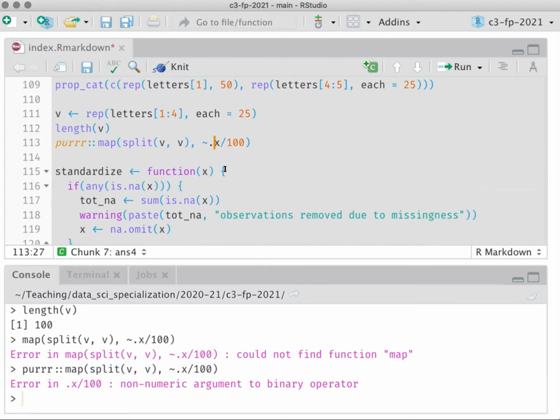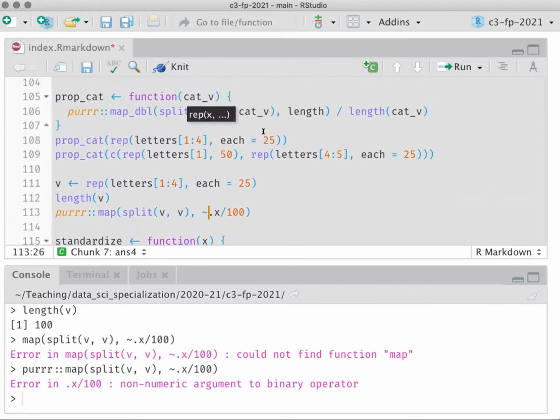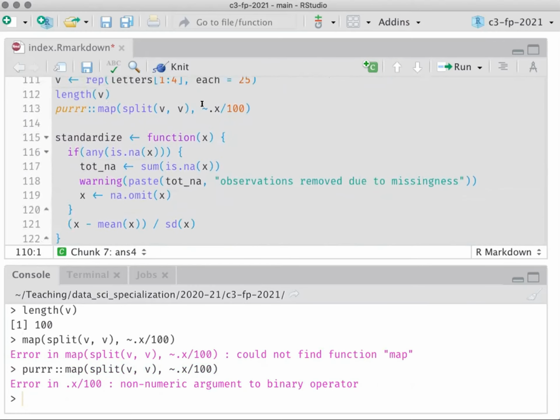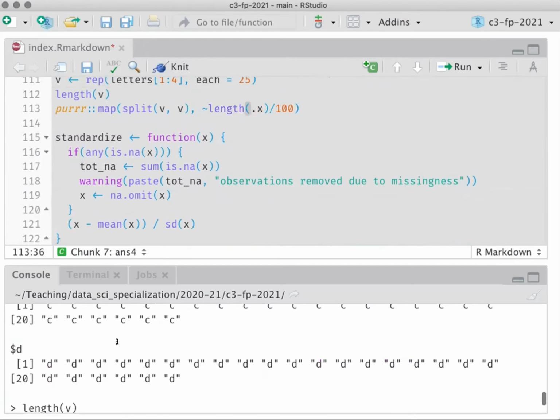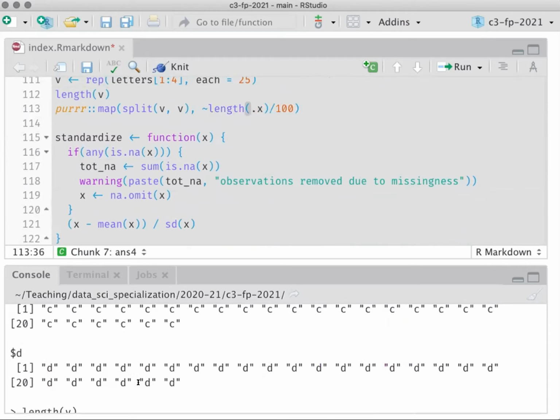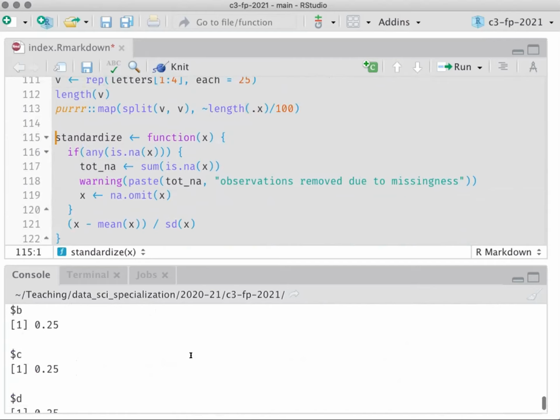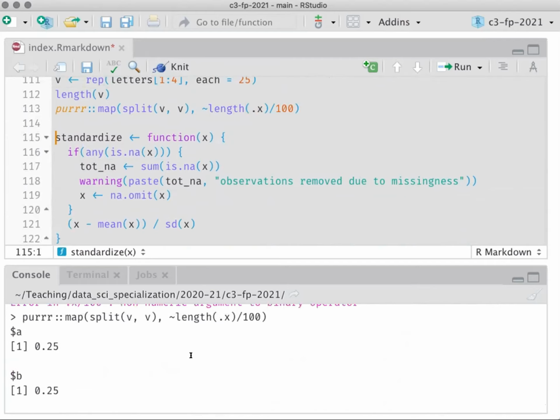Oh, no, that's not right. I need to say the length of dot x. So then when we're looking at this thing, we're saying how many elements are in this one, and we're going to divide that by 100. Does that make sense? More sense?